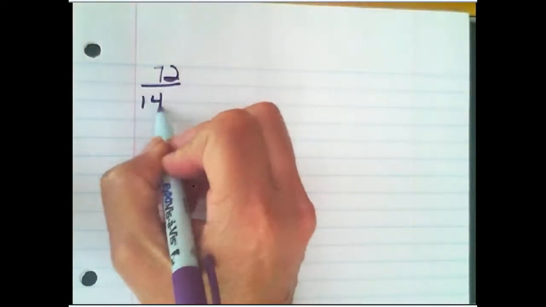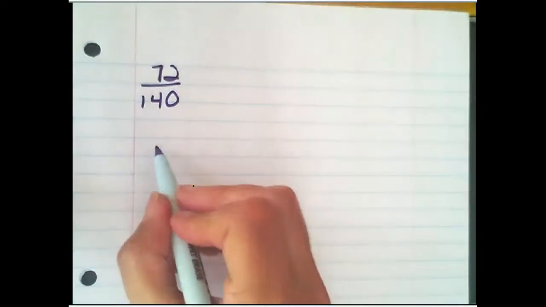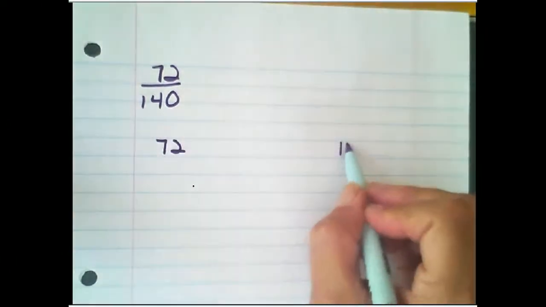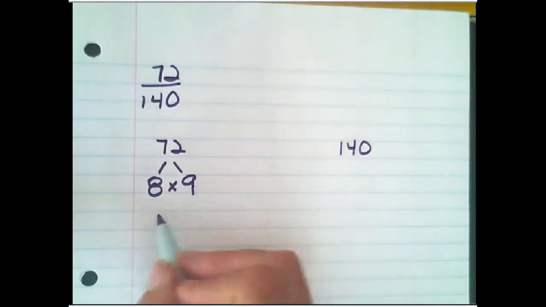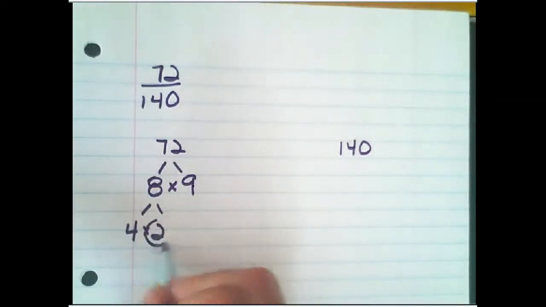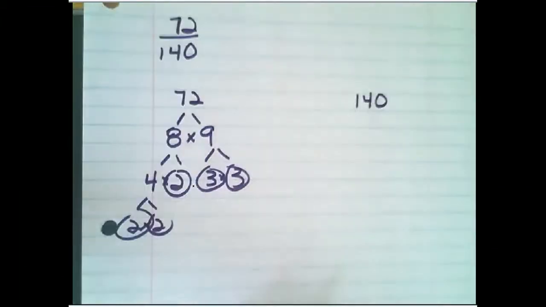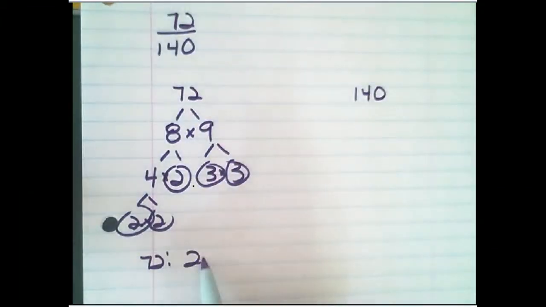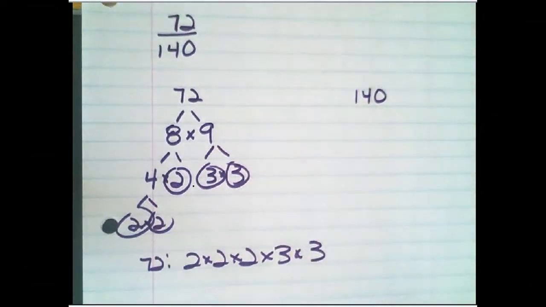Let's look at if we had 72/140ths. Those are not numbers that we normally would be able to tell right away what is my greatest common factor. So if we looked at a factor tree for both of those numbers, we might remember that 72 we could say was 8 times 9, 8 was 4 times 2, 2 was prime, 9 is 3 times 3, both 3's are prime, 4 is 2 times 2. So the prime factorization of 72 is 2 times 2 times 2 times 3 times 3. That was a number that we used previously.